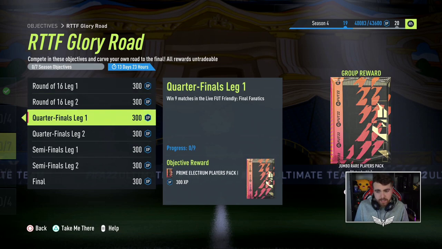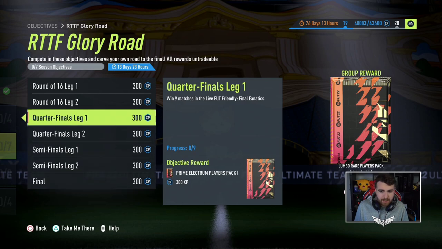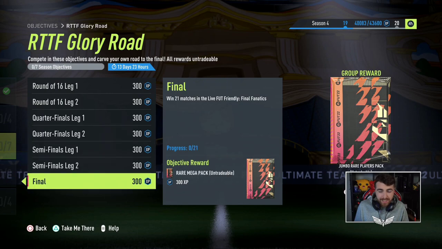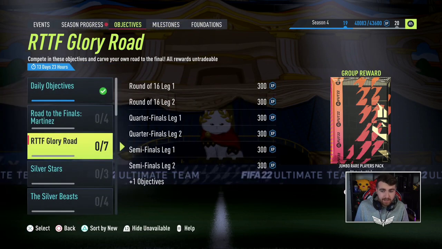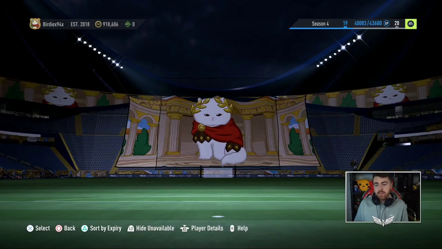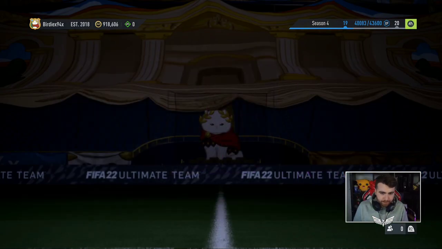Are they all in this? They are all in this. And you can get different packs for the amount of wins that you get in it. Okay. And the highest one is 21 wins. That's a lot. Do we have a new milestones card? We do not. Okay, do we have any SBCs before we look at the full team in action?